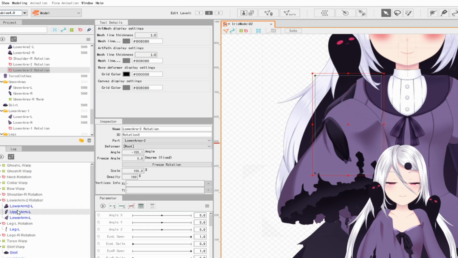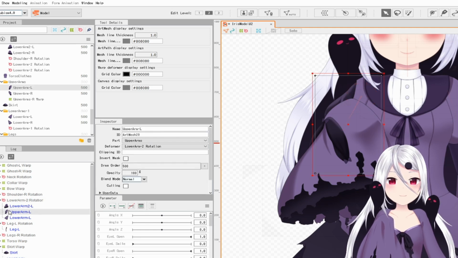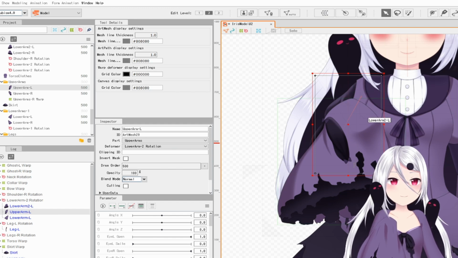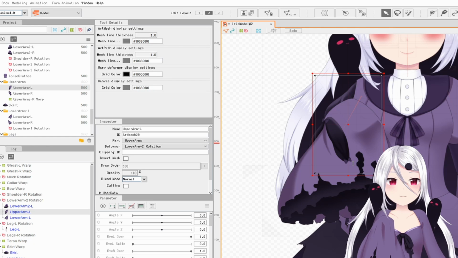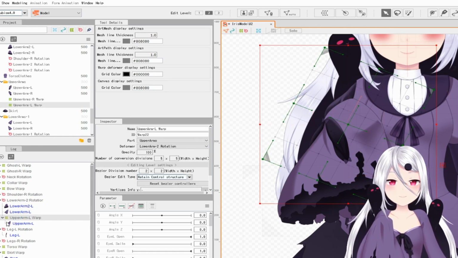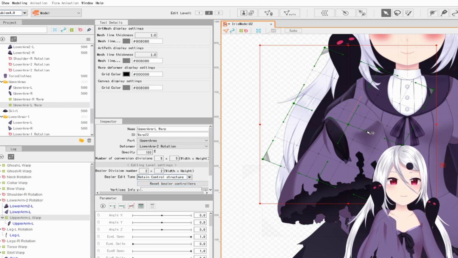I'm also going to change my upper arm, which is this area right here, so that it can be under a warp deformer just in case. So I'm going to click this one right here and it will help me create a warp deformer. So let me just name it upper arm -L warp. Create. So now that can warp whenever I would like to.